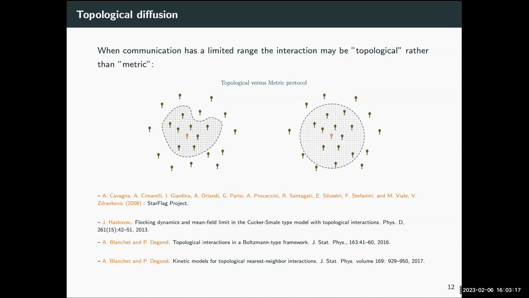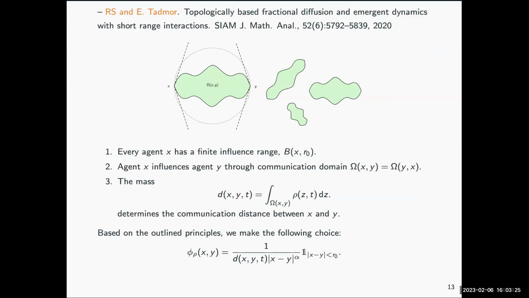So it's not really the metric distance that is important, it's the topological distance, the distance that actually depends on the density of the mass. And so we tried to model this scenario. We postulated that between any two agents, there is some kind of region of communication. For the purpose of analysis, it doesn't really matter what shape it has. It only matters that there is a less than 180 degrees angle, because it's related to the angle of view of an agent.